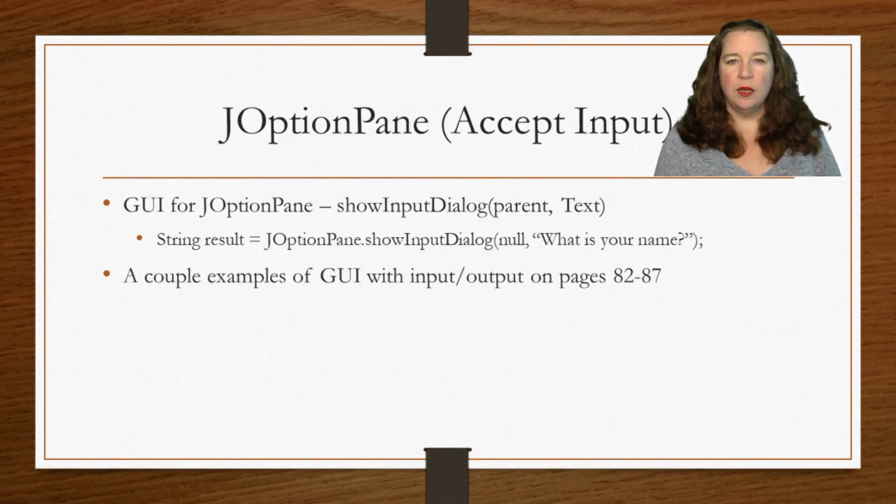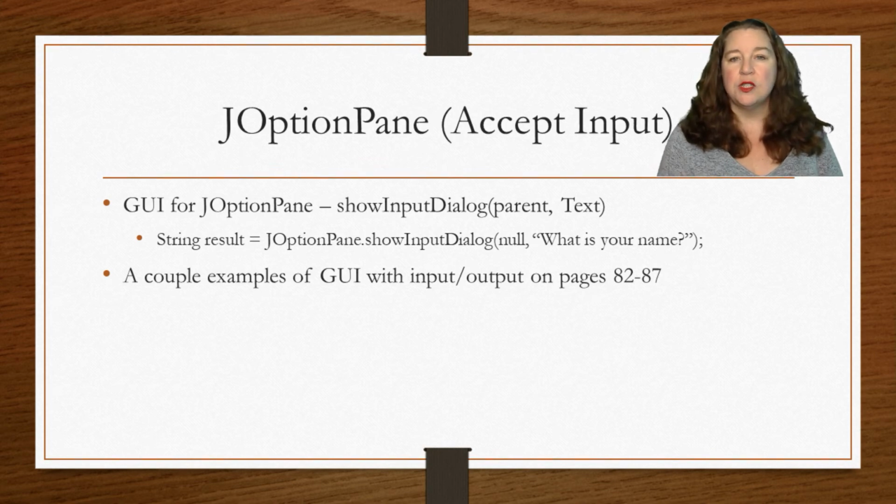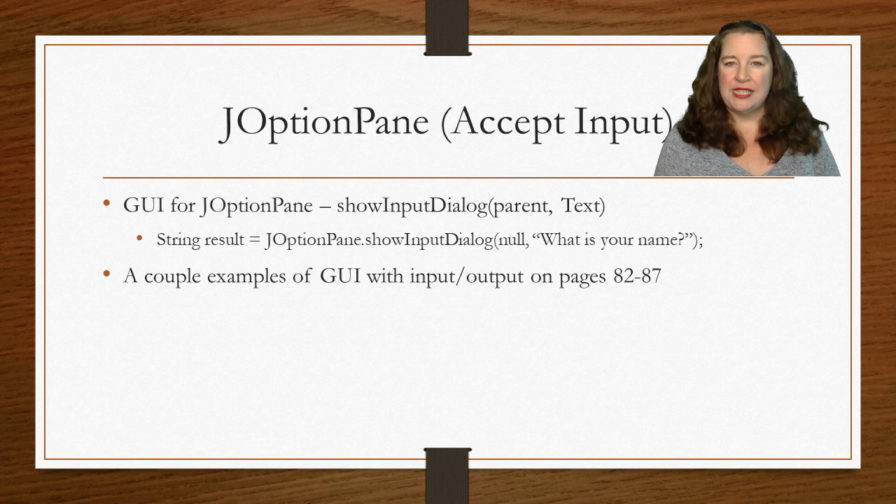When we use our swing components, we have an object called the JOptionPane, which receives input in a swing object. Again, we're not going to refer to too much GUI until chapter 14, but I'm going to continually throw stuff at you just so that you see it and you can choose to write the code at this point, or you can wait until we get to chapter 14. But I do want you to get used to the idea of seeing these swing objects. In this case, it's a JOptionPane, which is going to pop up and put in some dialogue, what is your name, and allow the user to type it in. My result is that. So you can look at the different examples between 82 and 87 in your textbook on input and output with a GUI.